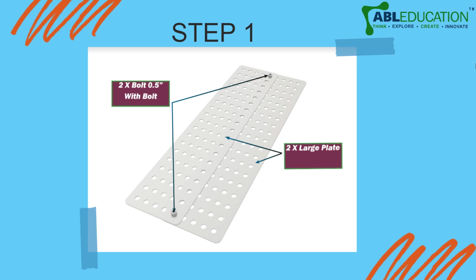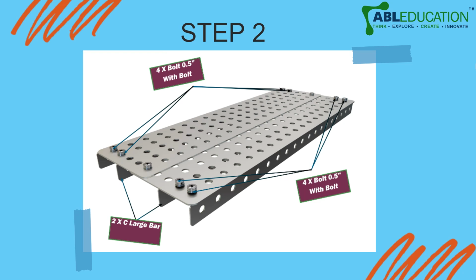So for the base, you are going to take two large plates and two 0.5 bolts, right? And you are going to attach these two plates together with the help of the bolts. Next, you are going to take two large C bars and place them on both ends of these plates side by side, and attach these large C bars to your plates with the help of four 0.5 bolts, right?